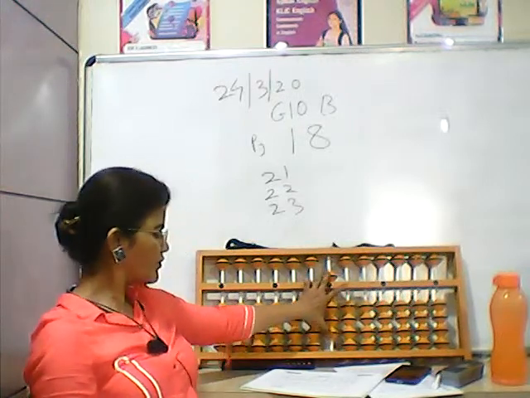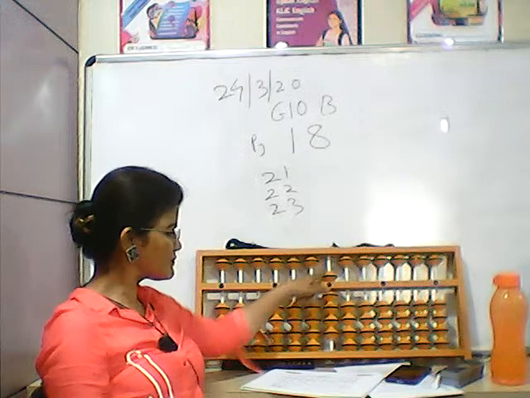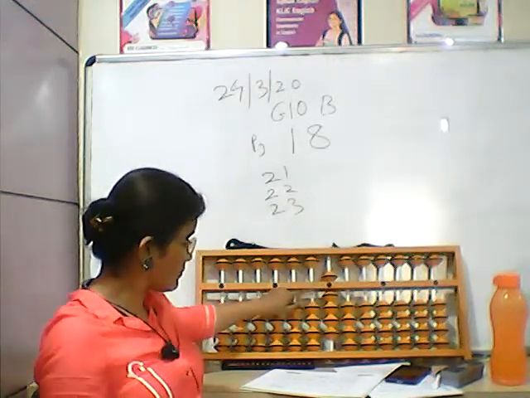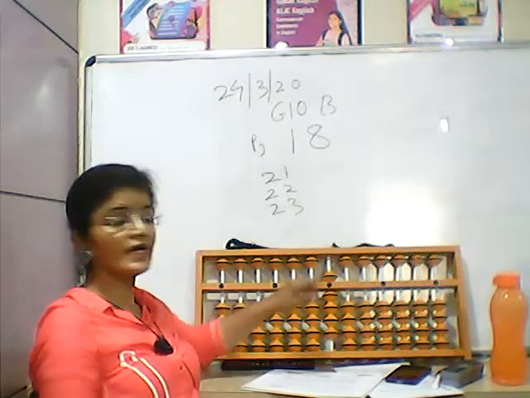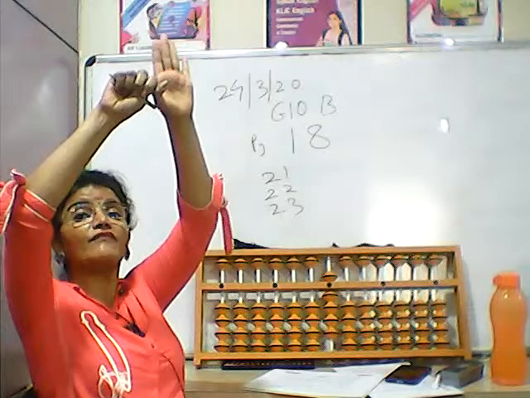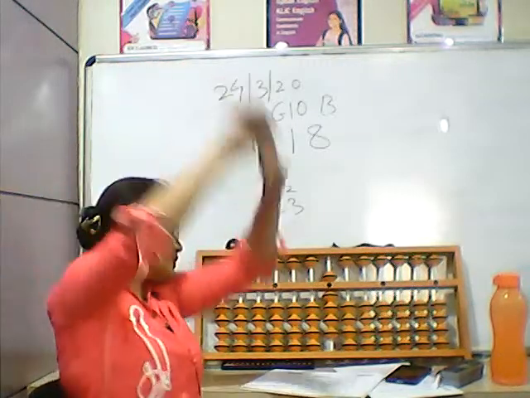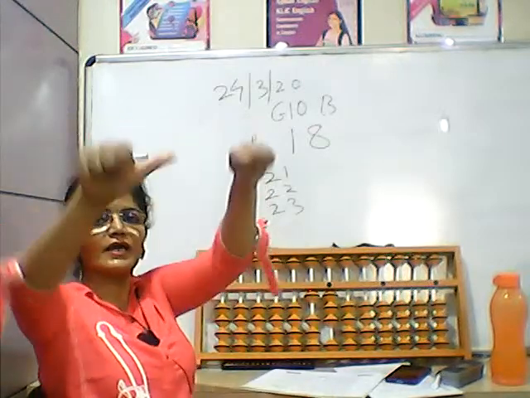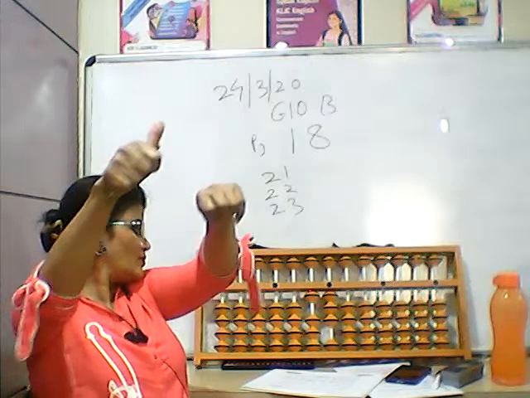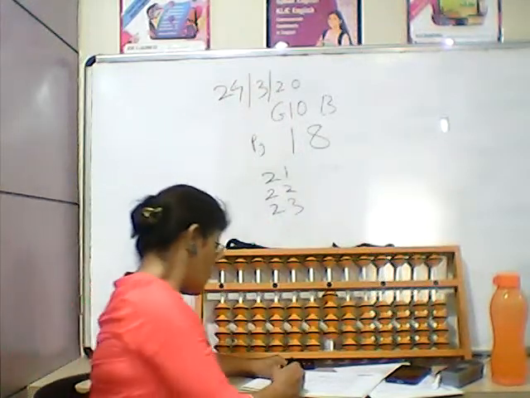9, 5 and 4, close action. Can we do plus 4? No. Directly, no. Can we do plus 5? No. Can we do plus 10? Yes. So take the help of big friend 10. Show 4. 4 ka friend minus 6. Minus 6 plus 10. Minus 9. Minus 10 plus 1. Answer is 4.